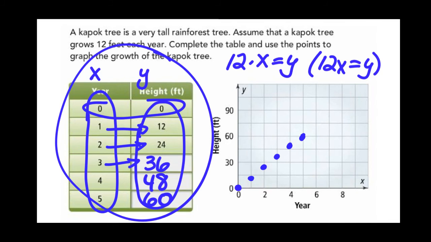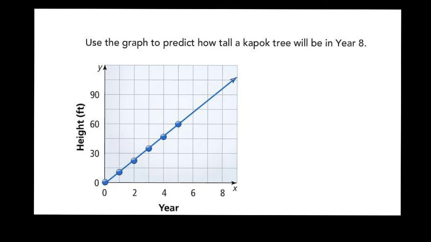Yes, we only went to year 5. Okay, last thing to do. Directions. Use the graph, this graph, and here it is. You can see it's much prettier. It's so much more straight than mine. I didn't draw a line through them. You don't have to. To predict how tall a kapok tree will be in year 8. Okay. I was curious about that.